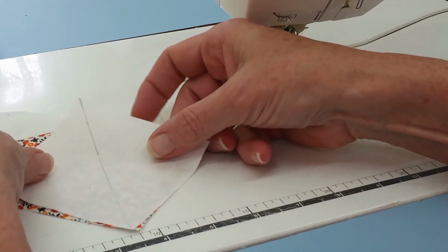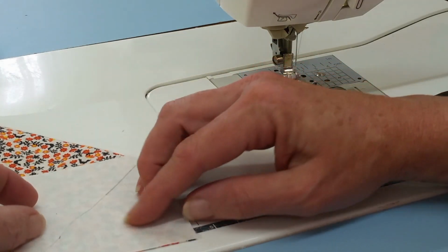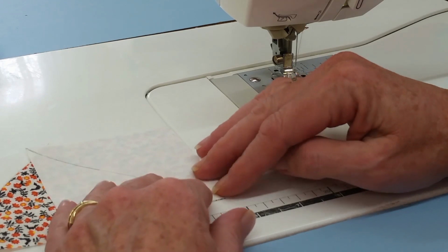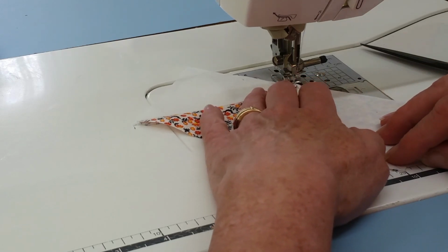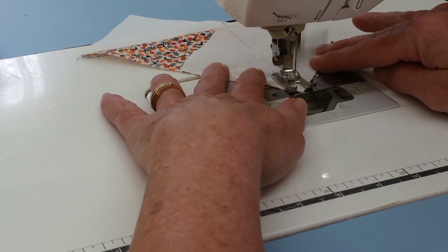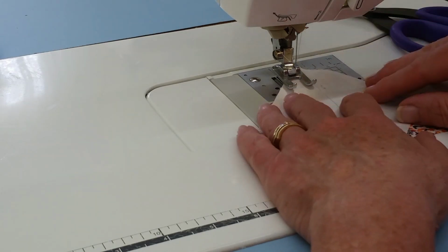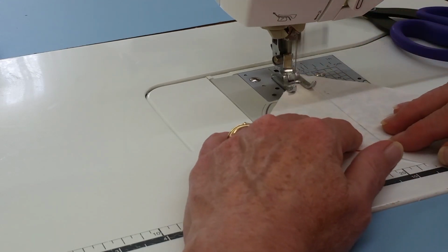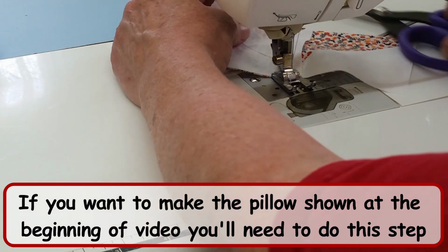So the next one we're going to put on there, on top, line it up the same way. Make sure that diagonal is coming down into the corner, just like this one. And stitch on the line. Oops. And I'm going to swing that around and do the same thing, stitch a 1/4 inch away, or about a 1/2 inch away from that line. Now remember, this step is optional. You don't have to do that. You can just throw those in the trash if you like.